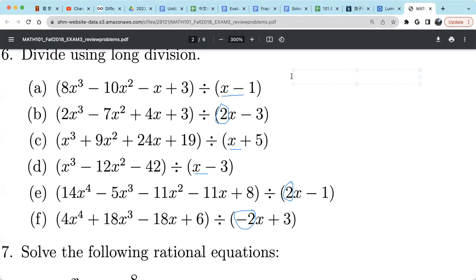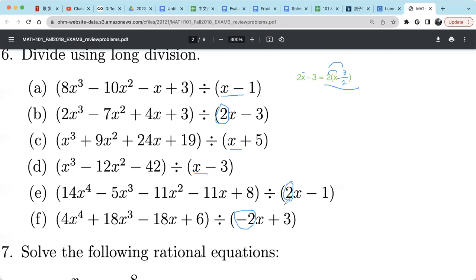2, I'm going to write on the top. So 2x minus 3, we're going to factor out 2. Factor out 2, then we write x minus 3 over 2, right? 3 over 2 is still minus. If I multiply 2 with x, I still get back 2x. If I multiply 2 with negative 3 over 2, I still get negative 3. So we're going to rewrite it like this. So now we have the x minus a number form.